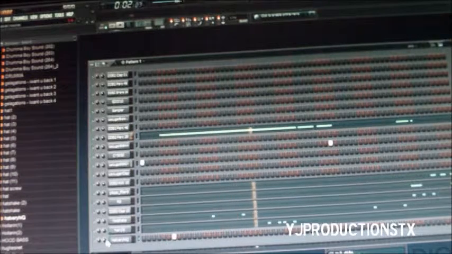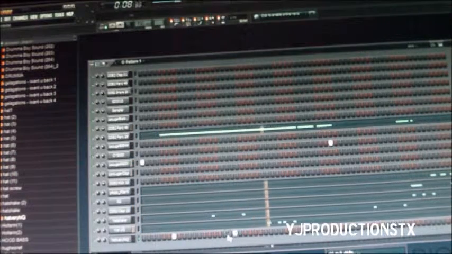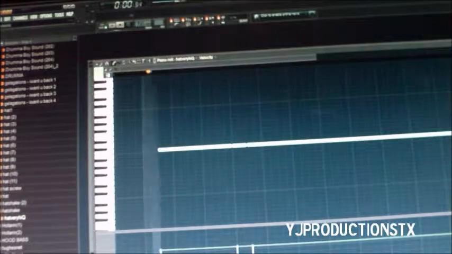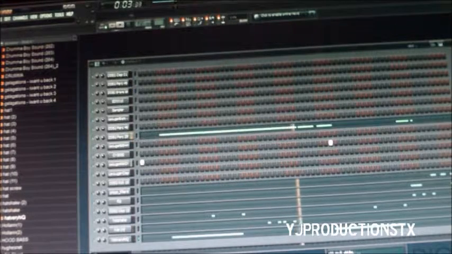You always want to keep the volumes not too high on these hi-hats. So it's coming on together. More.